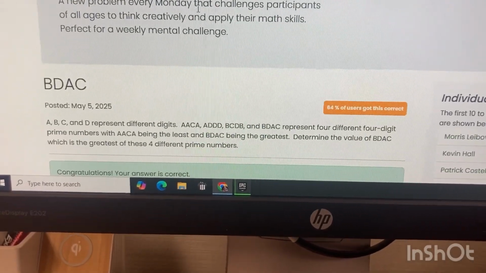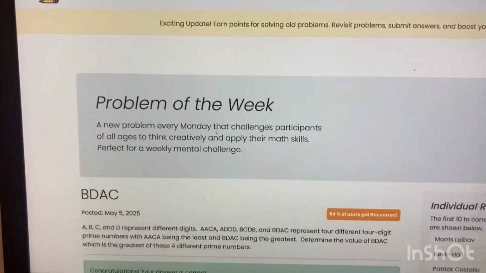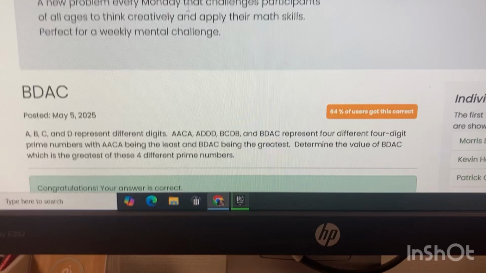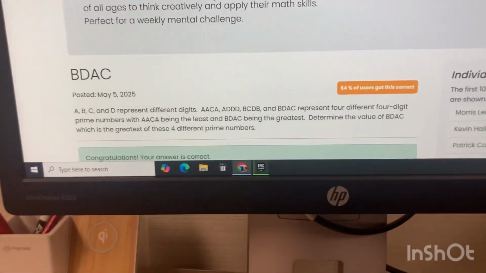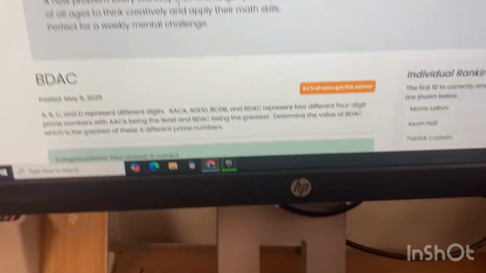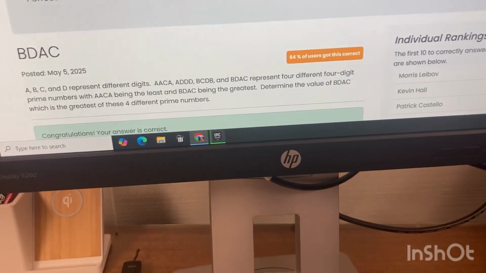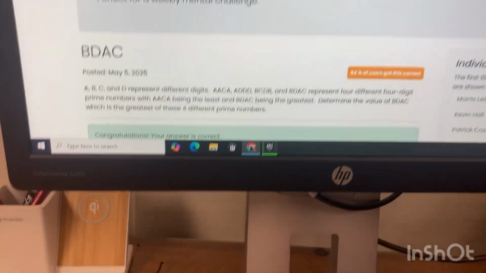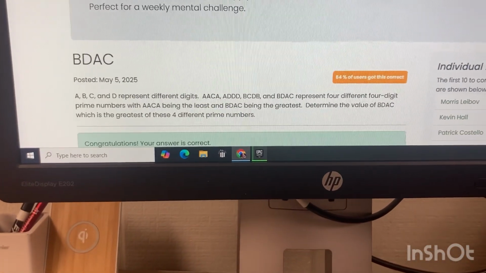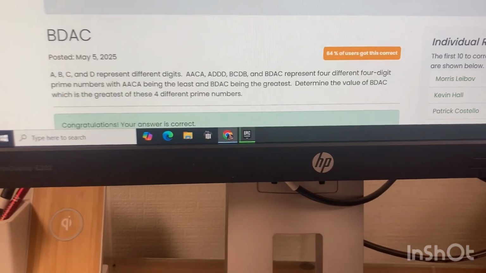Okay, problem posted May 5th for the Math Contest 3.0. I don't see any solutions for these online, so I'm going to start posting them, but that is the problem. First off, this reminds me of, I think they're called Einstein problems. I've seen a bunch of math exams like this, where they give you a bunch of information, and basically you have to extrapolate from that information.